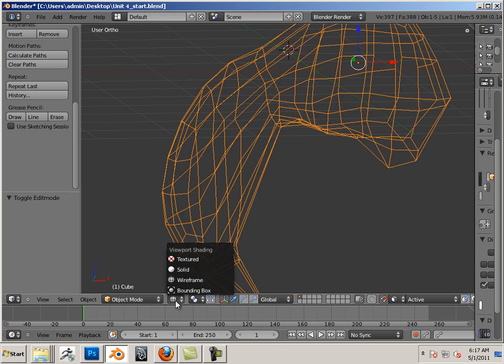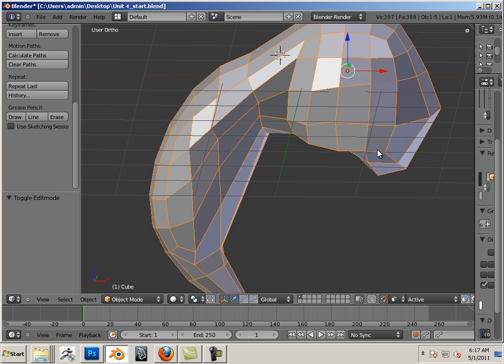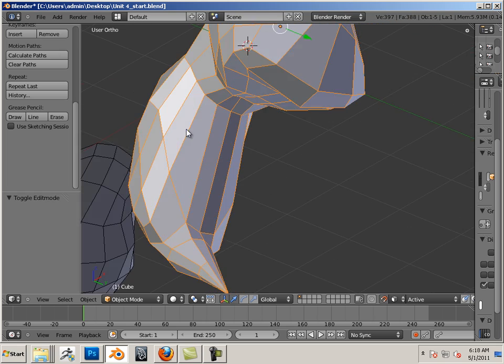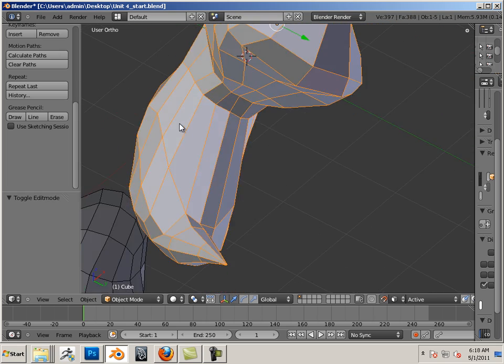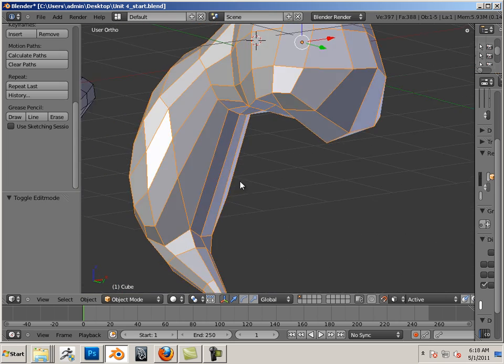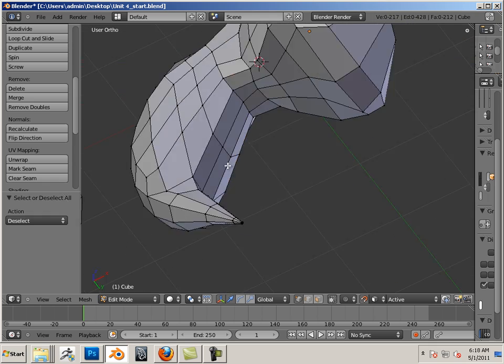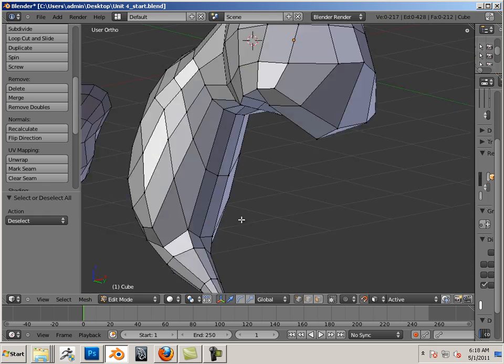Let's look at this in solid. Now, right up here, these are good polygons, and all of a sudden, whoa, okay? So in this area, it gets stretched out quite a bit. There's no doubt about it. This is going to affect textures. It's going to affect a lot of things. So it's so much easier just to hit Control R in edit mode and put an edge loop in this area. There we go. So I fixed it up just a little bit.